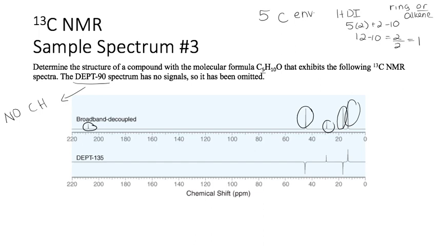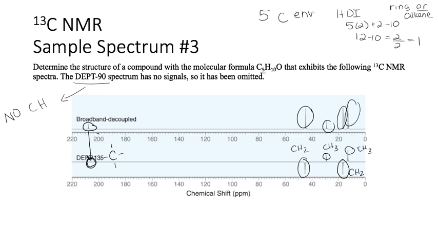Some other things I can think about here are the directions of these up-downs. In my depth 135, my downs correspond to my CH2s, and my ups correspond to CH3s. Again, the height of the peak has nothing to do with what's going on. Notice that this one is missing from the spectrum. The only thing that is ever missing is a C with 4 things attached to it that are not hydrogens, or quaternary. So that means I probably have a C centralized somewhere that only has other C's, or maybe the oxygen bonded to it, and that's it.